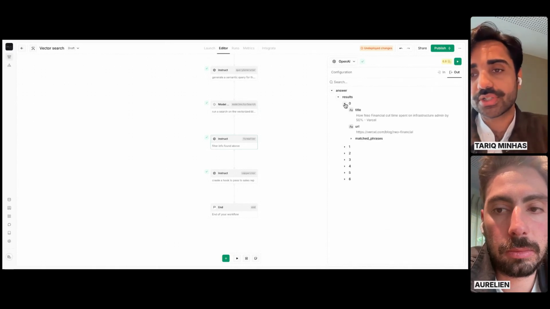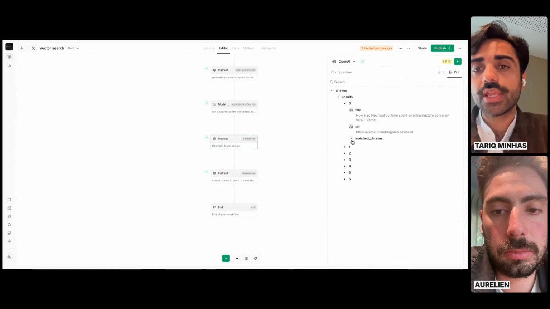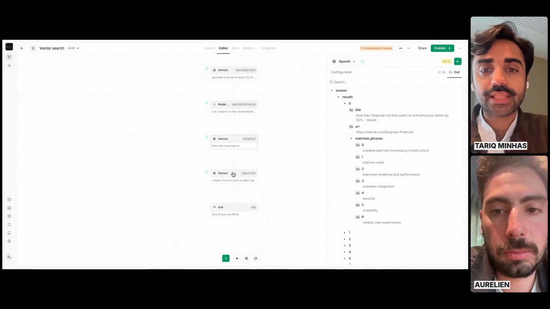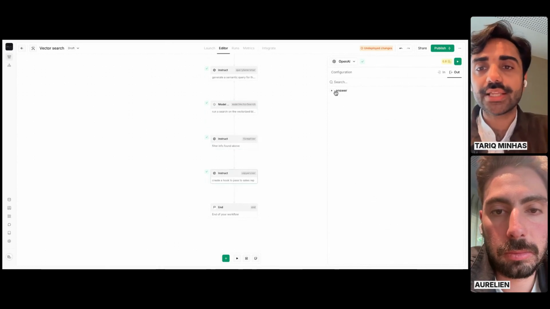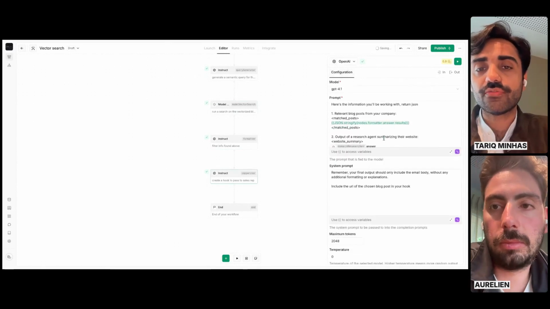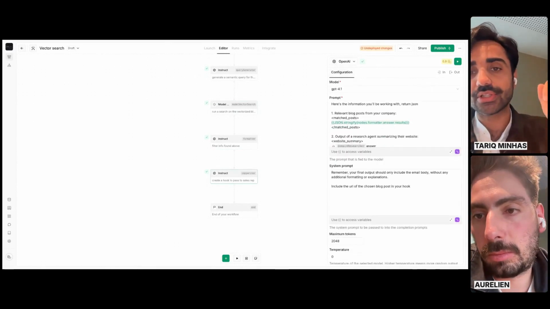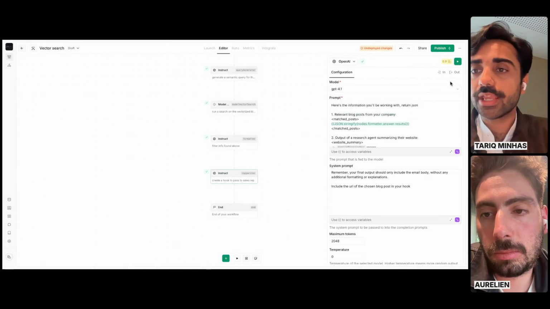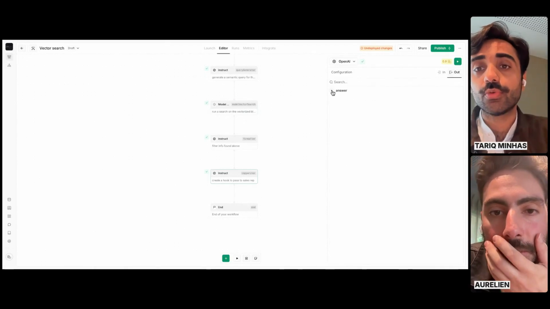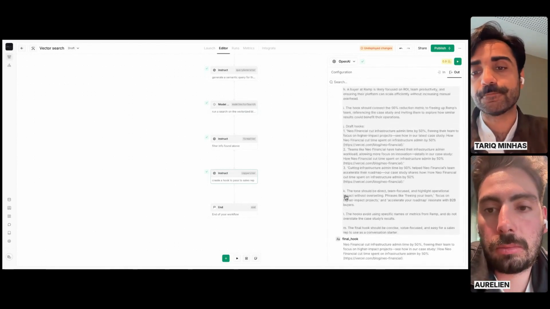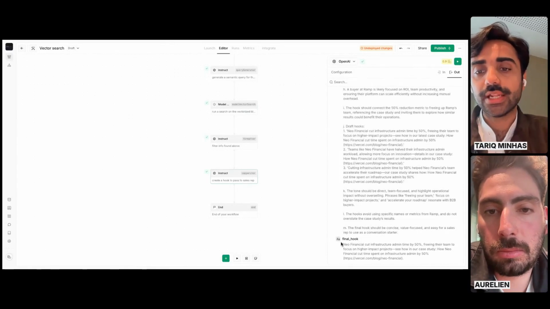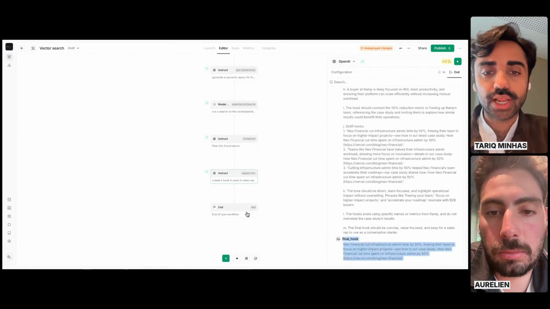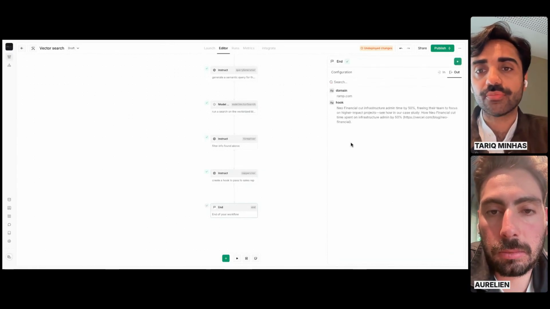So it's the same results, just more filtered. I've structured the JSON so I get title, URL, and the match phrases inside. And then what I do is I send the results of my vector search, the results of my top articles formatted, and I write a little prompt saying, "Hey, you're writing an email with a hook from one of our content." And it produces a hook as follows, which then I can just push into the end of my tool.